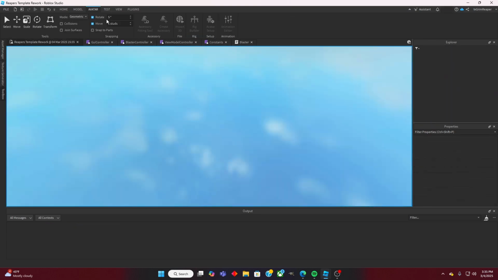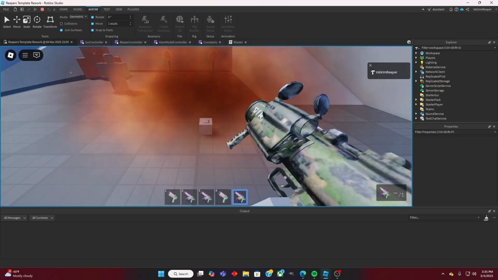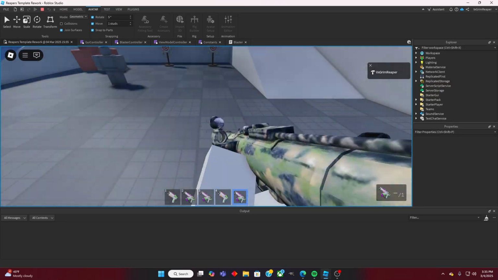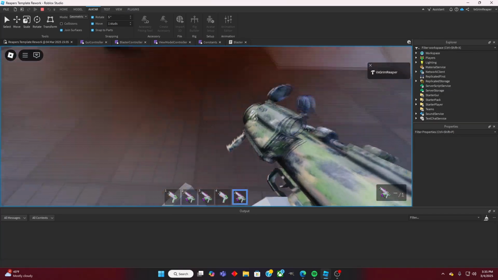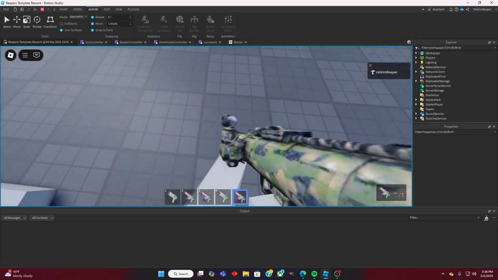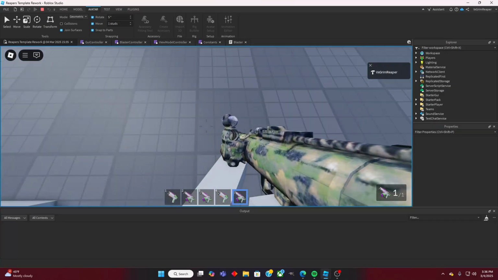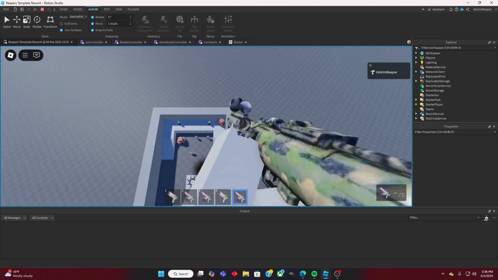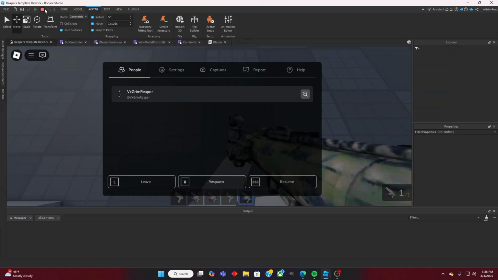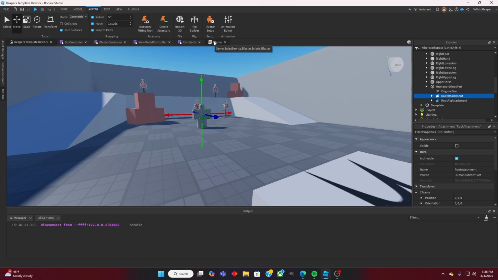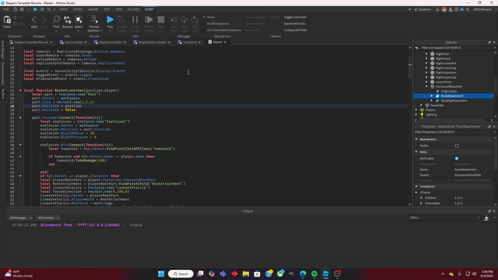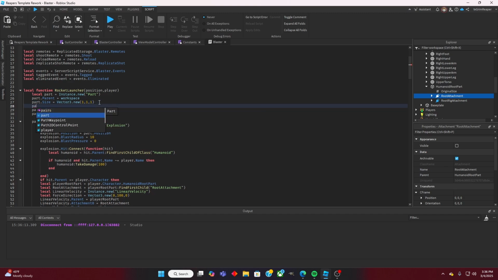So if we make the part smaller, right about there, it's almost completely looked down. It's like right here. I can't go any further, so it's like right there. That's not too bad. We can always make it smaller and make sure that we are looking straight down for it to apply the linear velocity, but that's pretty good for now. Now we could just make this part invisible. We can say part dot transparency equals 1.